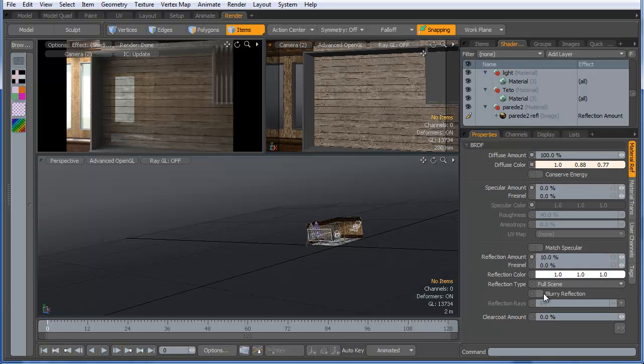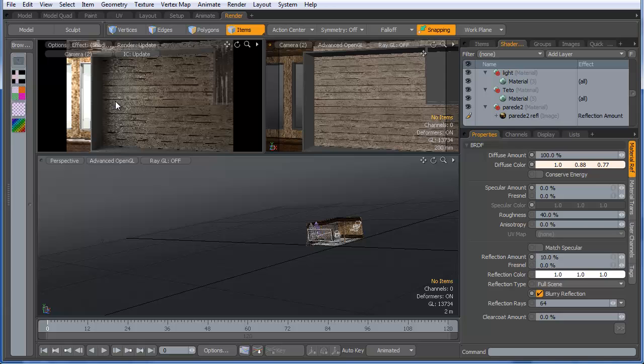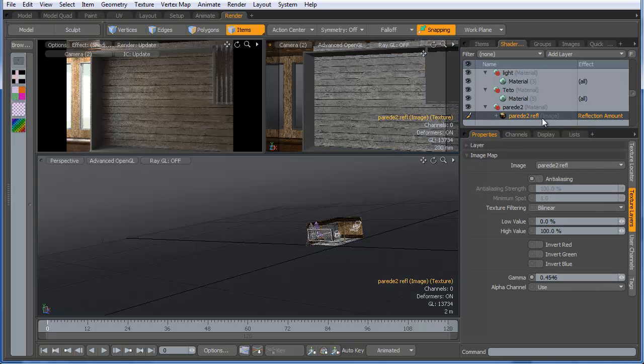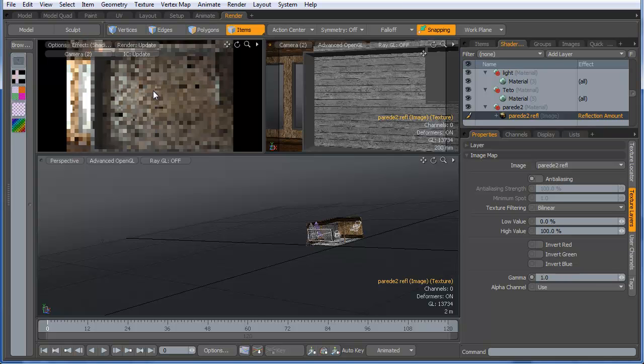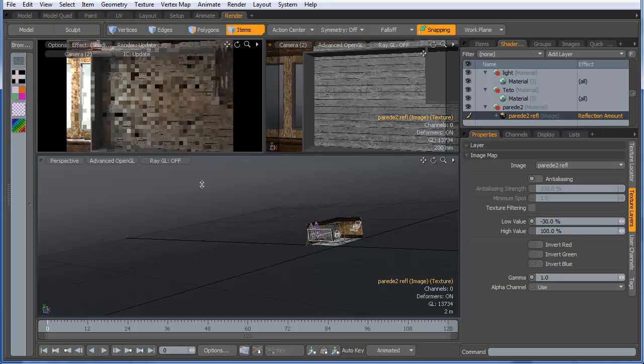So now I can turn on blur reflection. Okay, so I'm going to my image here, and I don't need color correction, so I'm going to just use 1.0 gamma, and the lower value I'm going to use -30.